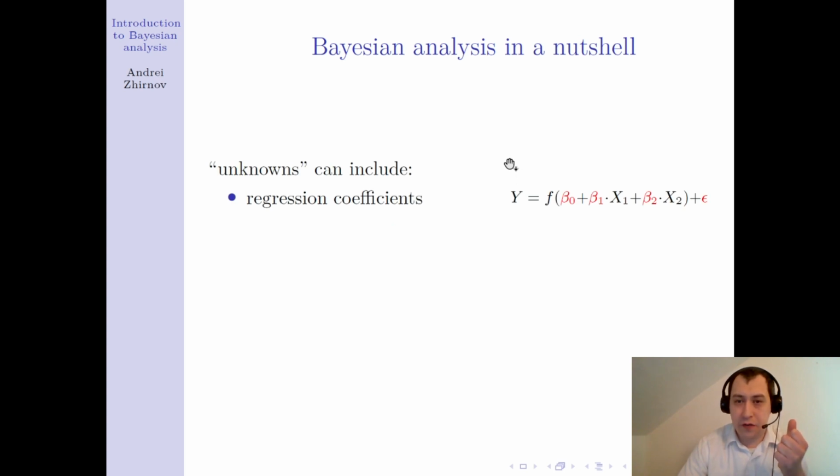Let's say, for the sake of an example, that we are looking at a regression model. We are trying to relate the values of the dependent variable with the values of the independent variables through some sort of a linear expression. The values of the dependent variable and the independent variables that we have in the data are the knowns in this analysis. The regression coefficients, the coefficients in that linear expression, are the unknowns.